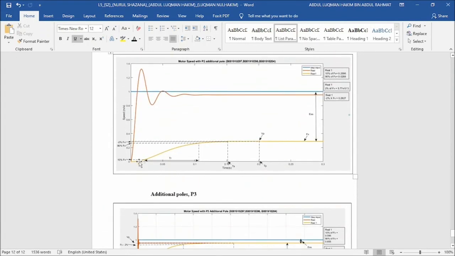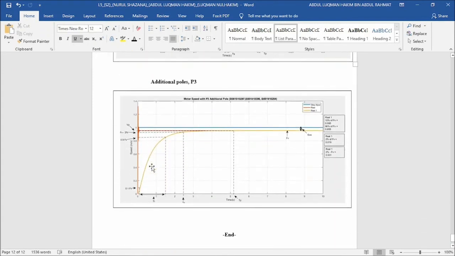So refer to the yellow lines with additional poles. The time response will be less than 0.05 until more than 0.1. But without additional poles, the time response will be less than 0.05. At the P3 graph, refer to the yellow lines.